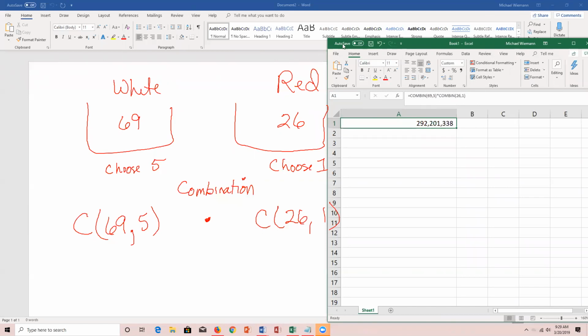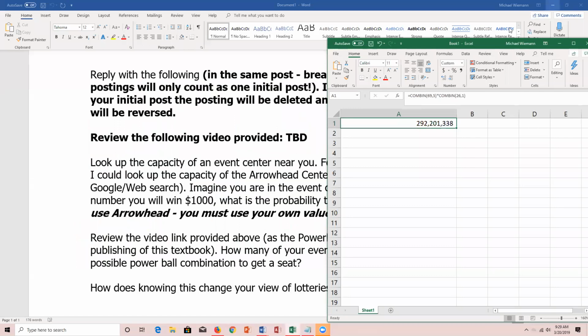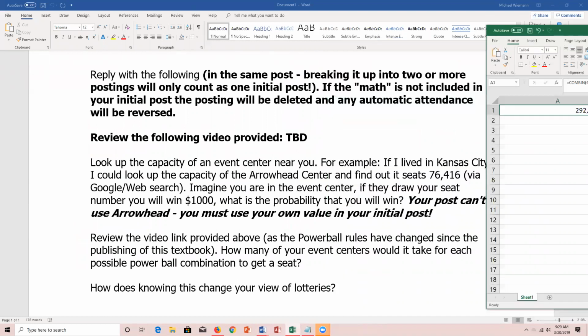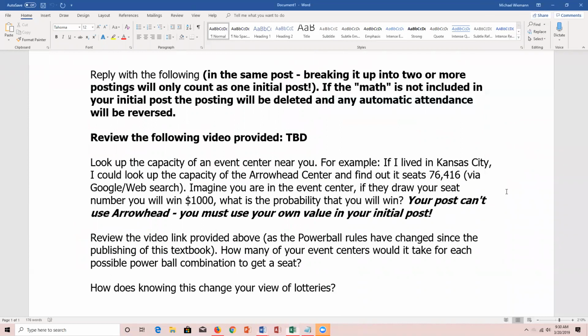Okay, so let me clear out my markings and let's go back to the second part of this question. So the remaining part of this asks for 76,416. It says, how many event centers would it take possible to get a respective seat?